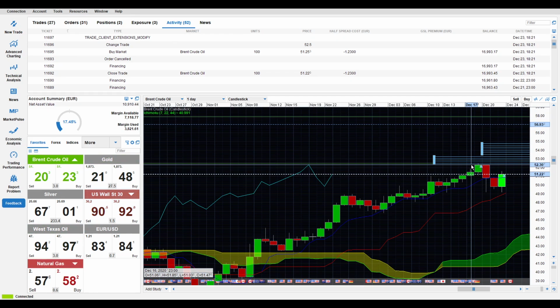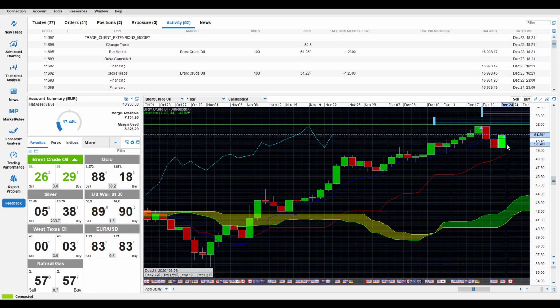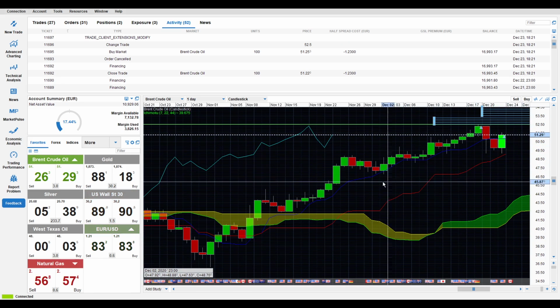So what is a quarter point level? You can see the root of the word, a quarter of something. But what exactly? For most instruments, we are talking about a quarter of either 100, 1000, or in some cases 10,000 pips. So basically, let's see an example on the Brent crude oil.